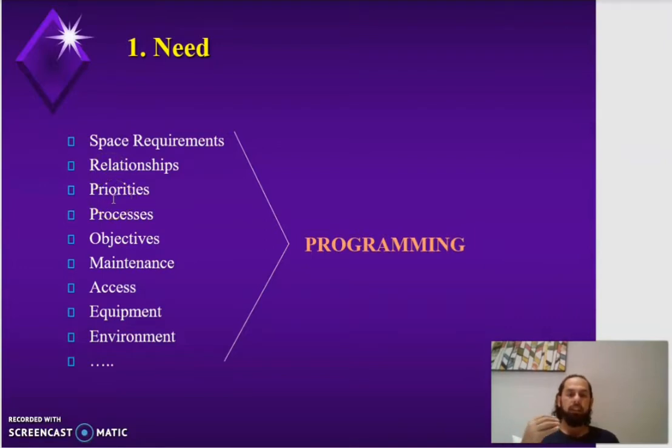The priorities are very important for the building. Which one will be in this location? Which one will be in that location? Which one is more important than the other one, to emphasize in the design, on the relationship, on the spaces, everything. The processes and objectives of each space of the building.